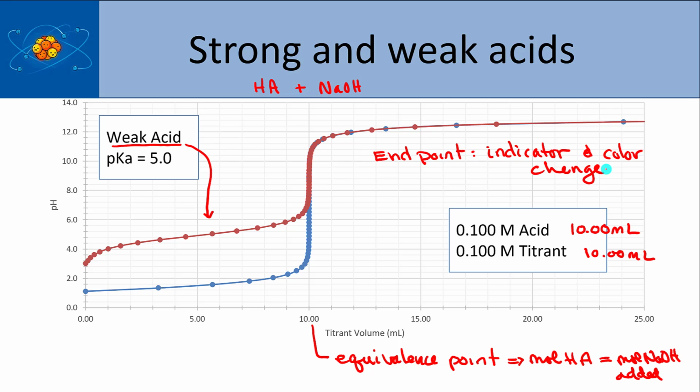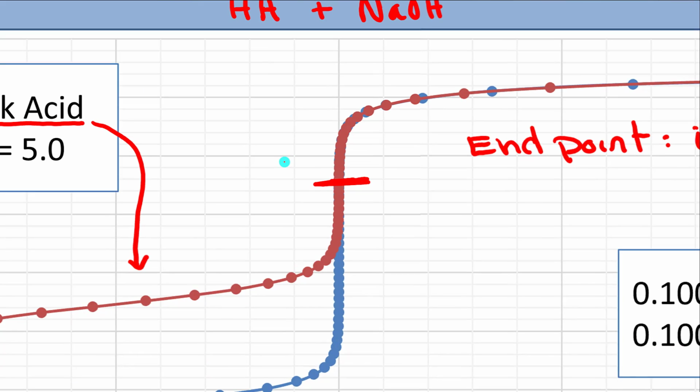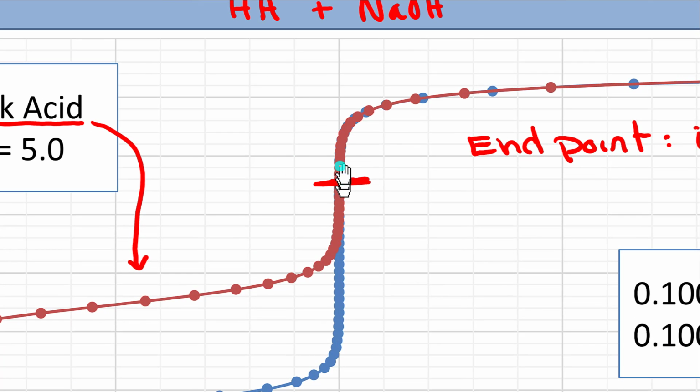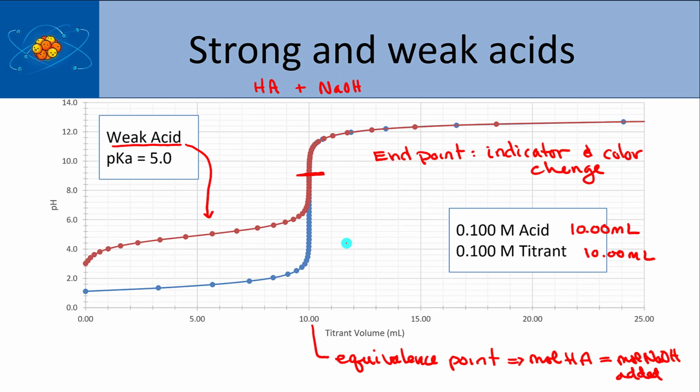So phenolphthalein turns pink at about pH 9, which is actually up here. And the equivalence point is very close to that value, but it's not exactly that value. For the titration of the weak acid, the equivalence point and the end point are a little bit different. Turns out for most acids, though, those two values are relatively the same. I could zoom in maybe a little bit, but you really can't see. You see, this is just past this line. But that's on a scale that you couldn't measure on a burette. It's a very, very small difference.